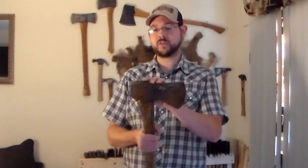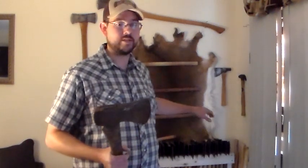Show you guys how to remove the rust. I'm going to show you guys how I remove the rust, but I'm also going to give you other options, because the way that I do it, I use electrolysis. It costs me about $50 to set the whole thing up, but I got 60 axes sitting behind me, and they've all gone through the electrolysis.